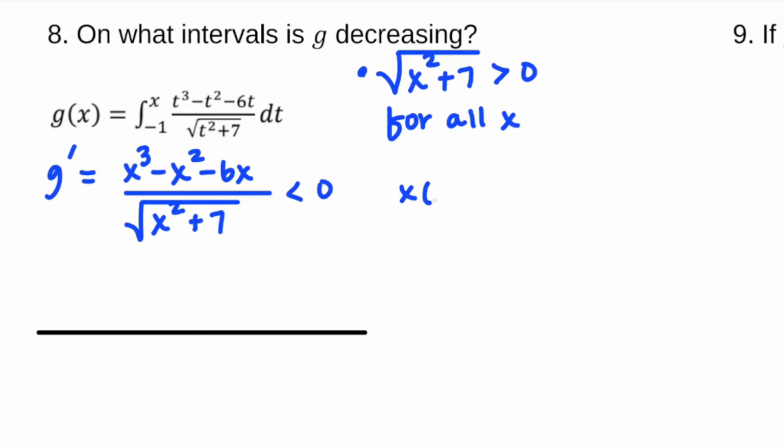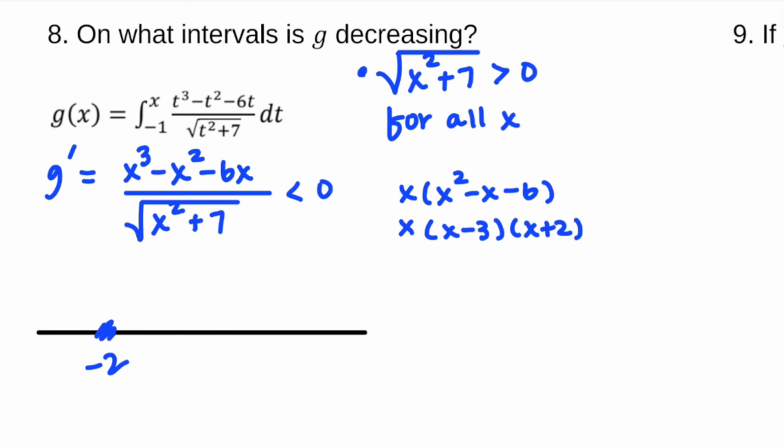So x times x squared minus x minus 6. I can keep going. That's going to be x minus 3 and x plus 2. And so it'll be negative 2, 0, and 3. And so I'm going to just go to each. You can test a representative from each subinterval, or you could use the multiplicities. But basically, I'm just going to plug in 1 to start with, because the factored form makes it easiest to do the arithmetic.